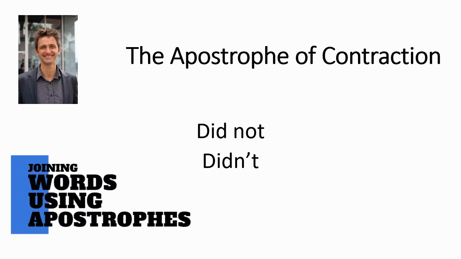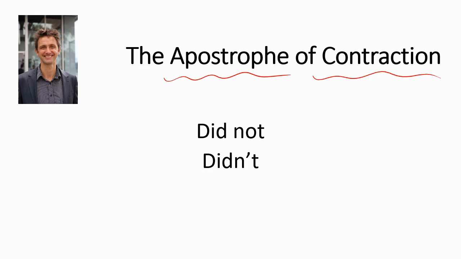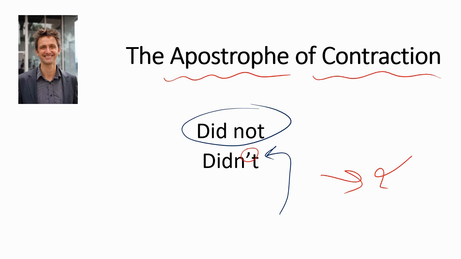You are with Mr. Burns, and today we are looking at the apostrophe of contraction. And that means we are looking at what an apostrophe can do to some words. And when I say apostrophe, I mean this little symbol right here. And the apostrophe of contraction can actually contract, which means to reduce inwards words. So did not, for example, using the apostrophe of contraction, which has just been applied there, can become didn't. Okay, let's have a closer look at that.